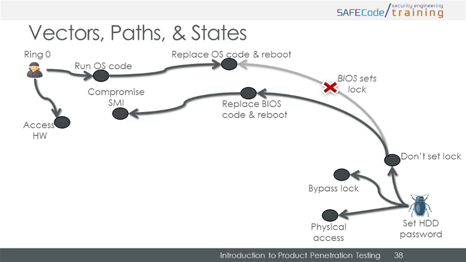But let's say it turns out it is the BIOS instead of the OS that sets the hard drive password lock. That means the OS code path is mitigated, and we have a new path for BIOS. Replacing the BIOS code can only be done by BIOS SMI code, and that would require the BIOS SMI to be compromised. We would need to find a vulnerability that compromised SMI to take the path all the way to our hard drive password vulnerability. We should check and see if SMI is in the trust boundary for the hard drive. Fortunately, the BIOS is in the trust boundary, so for the purposes of this illustration, we are not going to pursue the security of SMI further — we'll call it out of scope.